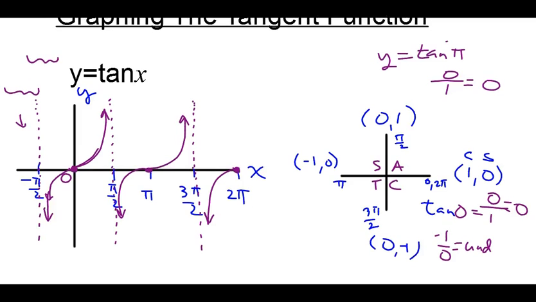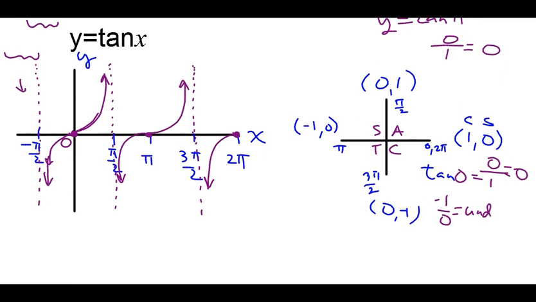Now, what you see here is a really developed graph of tangent. In fact, from this asymptote to this asymptote, don't you get this curve that's developed? And then from this asymptote to the next asymptote here, don't you get the same picture? Or the same, what's the definition that I gave you in your notes? It's the same cycle, right? So from asymptote to asymptote, I complete my picture or my cycle. So from here to here is one cycle, so this length must be one period.